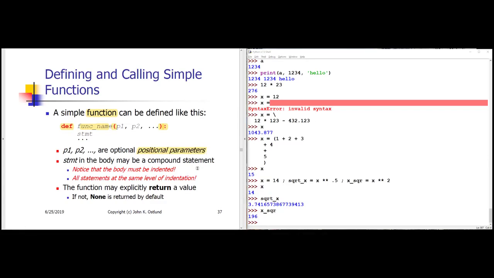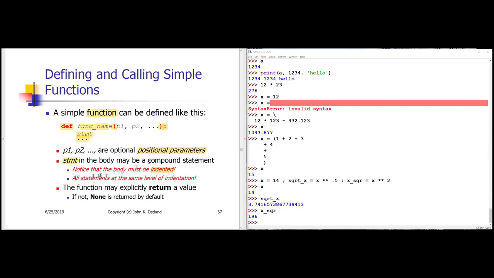And these are variables that receive values passed in when the function is called. Notice that the statement within the body of the function has to be indented. There has to be at least one statement. The statement has to be indented, and in fact, there can be multiple statements, as indicated by the ellipsis here.